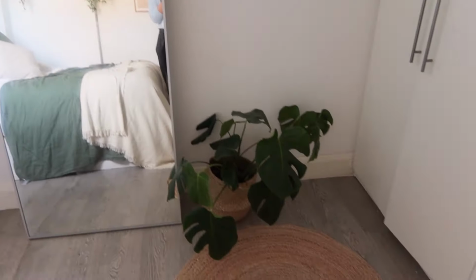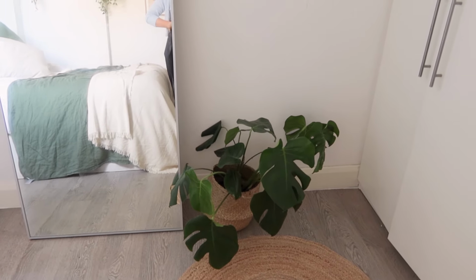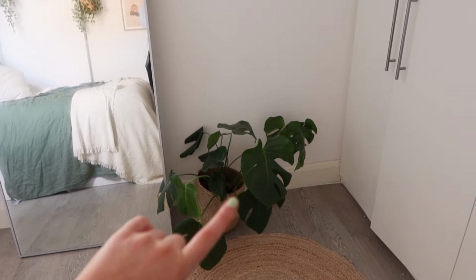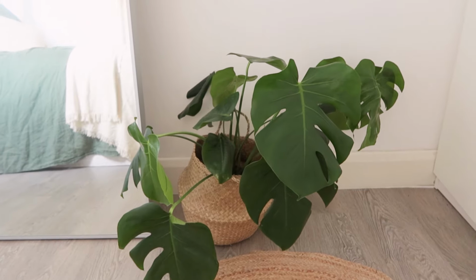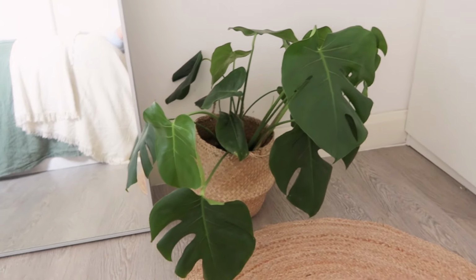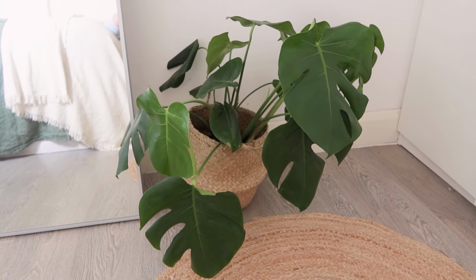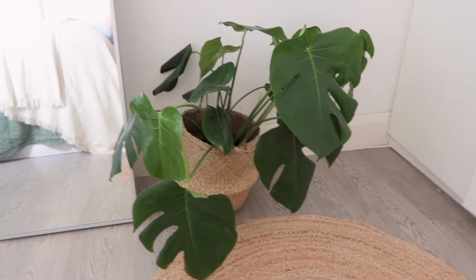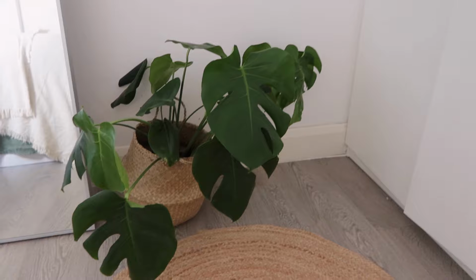Then next to my mirror, I have this boy over here. This is a plant from a place called Basma's Plant Centre in London. They deliver all over the country. They do very reasonable plants, seriously reasonable. And they actually gifted me this, and they came round and brought it in this plant pot because they said that they saw that I like that sort of style on my Instagram, which is honestly the sweetest thing. And they were really lovely people, so definitely check them out. I will leave them linked down below.